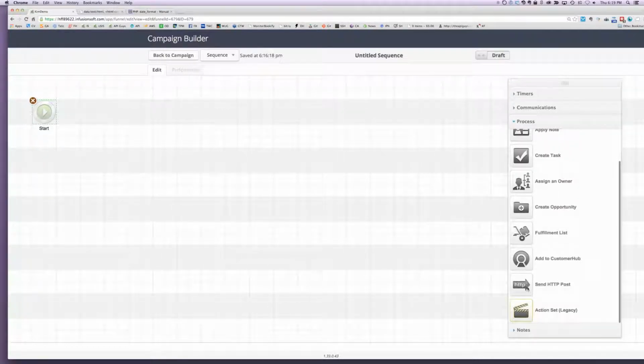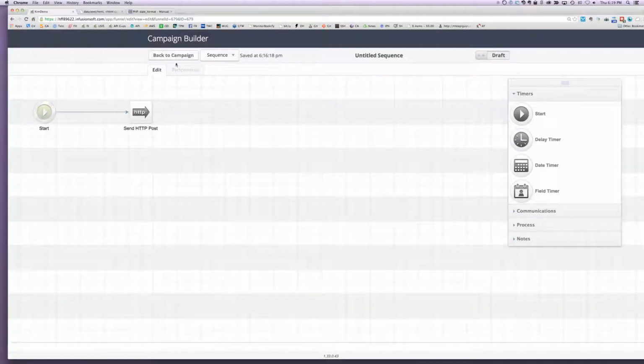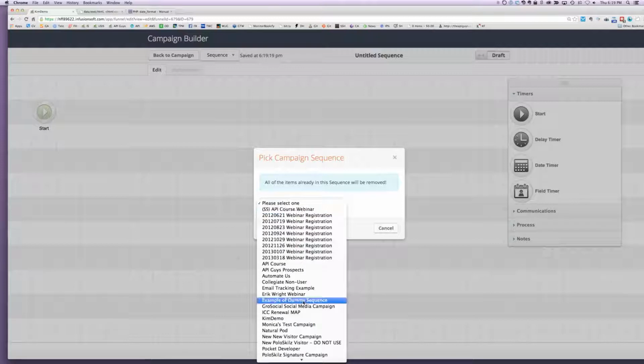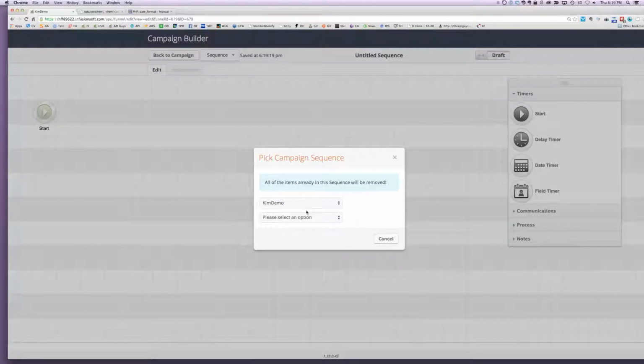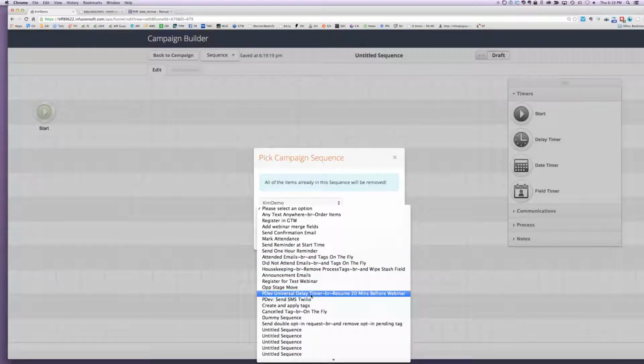You know what, I'm going to copy this. To make this faster, I'm going to say sequence, copy from campaign. I want to copy from this one, Kim demo, and the thing I want to copy is, where are all those darn dates?